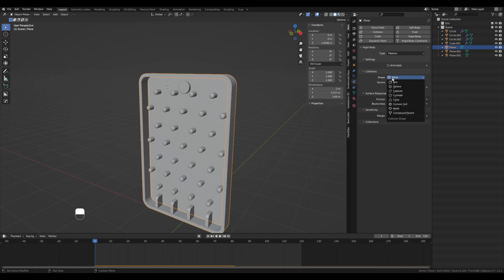So these shapes are different primitive shapes for meshes that the rigid body system in Blender can use to make calculations and determine if things are colliding or not. Things like boxes, cylinders, spheres, those are mathematically cheap to calculate, so they're more efficient. Things like convex hull and mesh are more expensive, but they're more accurate. So you might see a performance hit by choosing these, but the calculations are going to be more accurate. Convex hull is kind of like a mesh approximation.